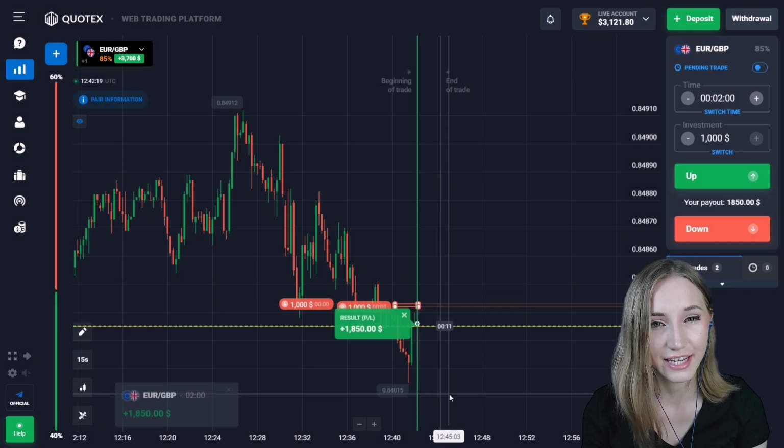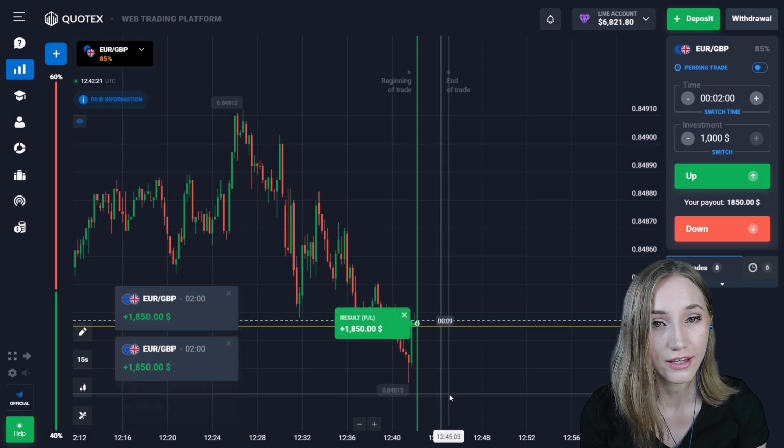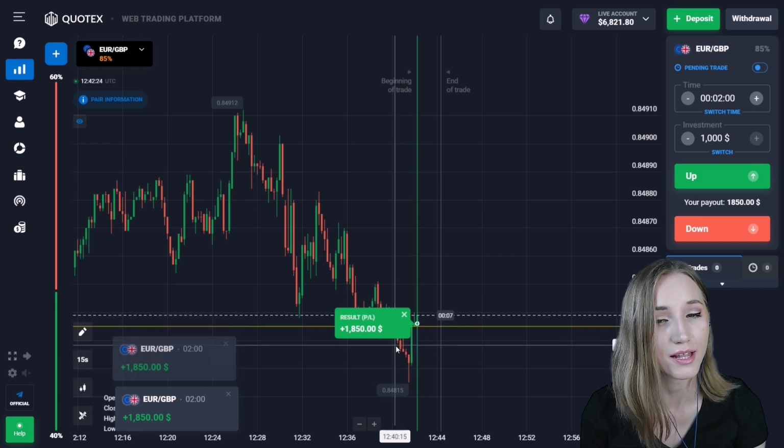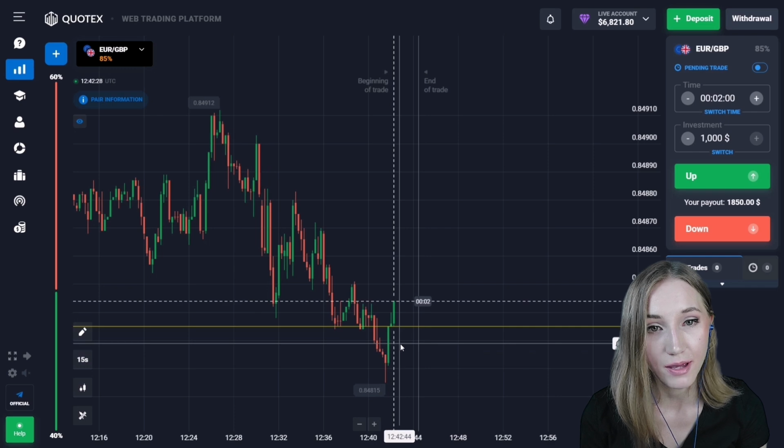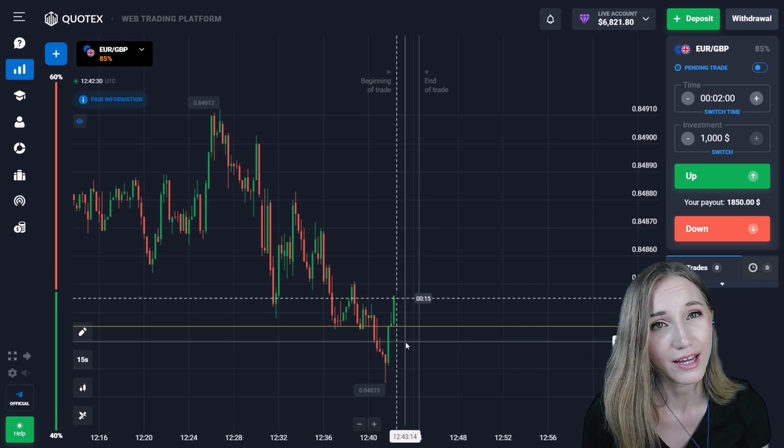So guys, it's very interesting. The price continued moving down and this level was broken through. So this is the profit, and 2 minutes were enough for that. Also after the breakout there was the pullback up. That's why we will continue.